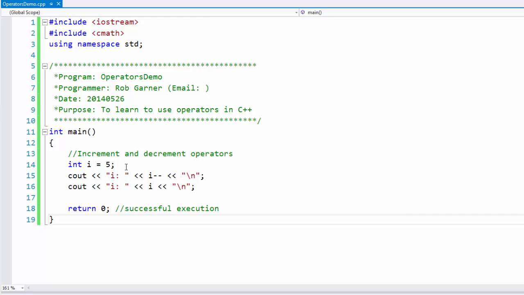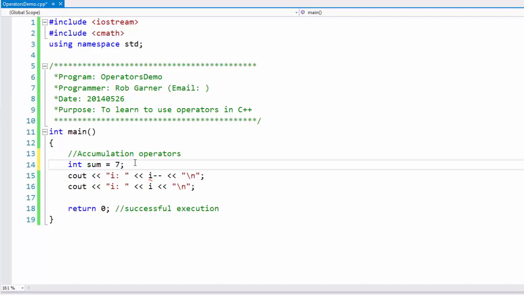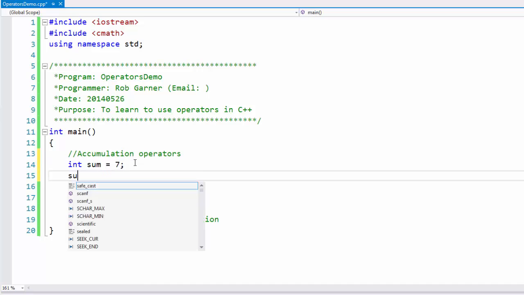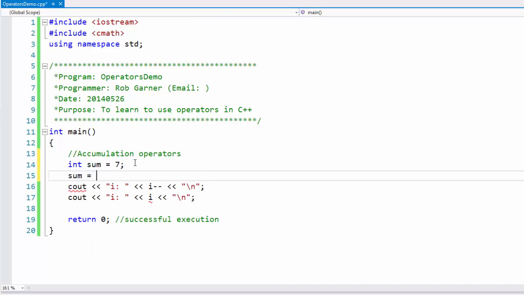So the next thing we'll look at is accumulation operators. With an accumulation operator, I might do something like this. I might create a sum, in this case I'll set it equal to 7, and we might say, very similar to where we did i = i + 1, sum = sum + 10.